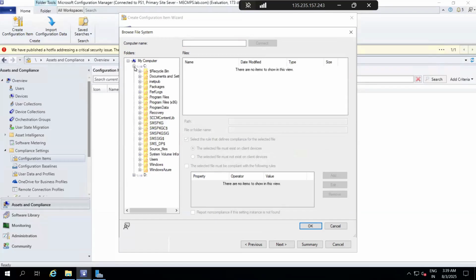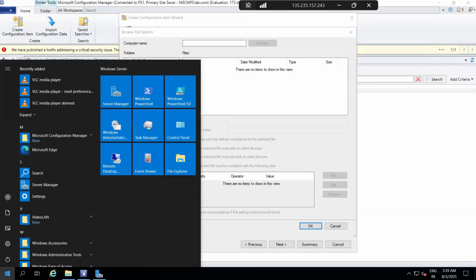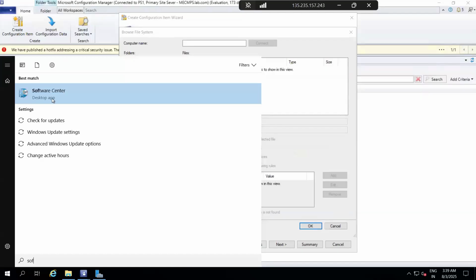Now we have to give the location where 7-zip is actually installed. But 7-zip is not there in this server, right? Yes, sir. So I will install it here also. Software Center.